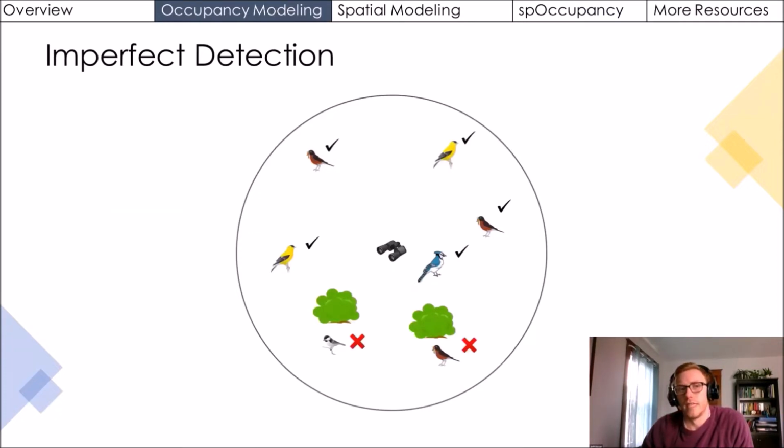The concept of imperfect detection is relatively intuitive. You can imagine we're going out to do some sort of survey, say a point count survey of birds, and we're going to try to count all the species that we observe in an area. We'll be able to successfully identify a lot of those species, but we're just going to miss some species when we go to count them. For example, these two individuals down here, we miss them when we do the survey. This process where our detection of these birds is imperfect can lead to biases if we try to fit a species distribution model without accounting for it.